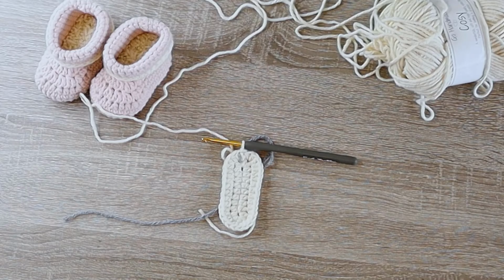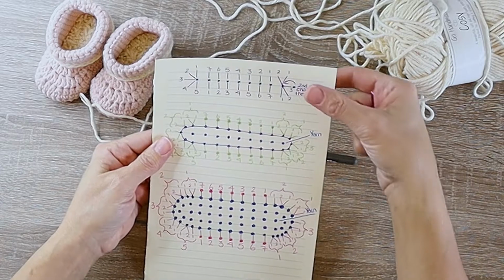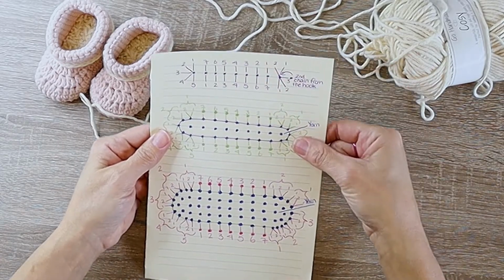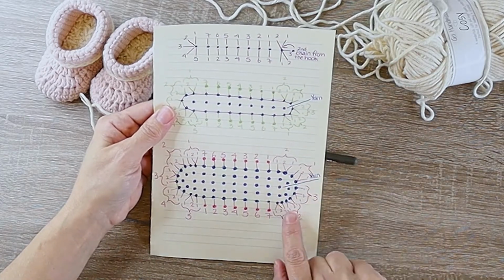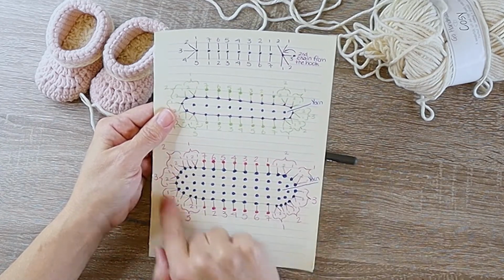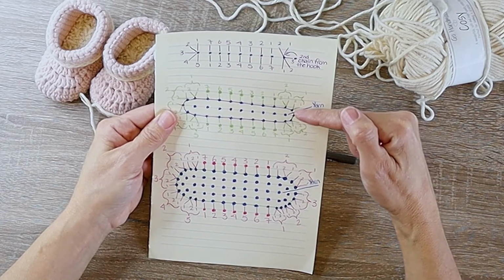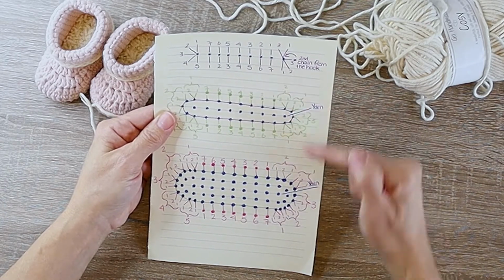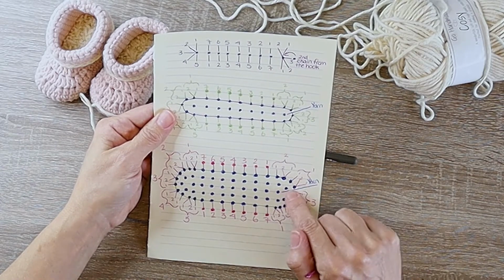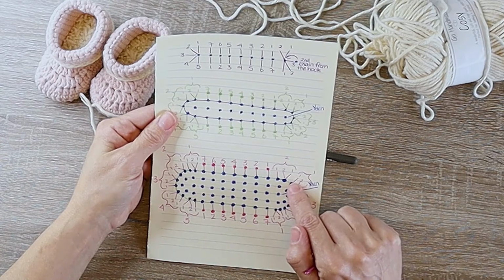So for round three, I'm going to pull out that handy dandy little diagram here. We've finished round one, we finished round two, and we're on to round three. Just like we did in the very first two, we're going to increase those ends. Where we increased in the second round, we put two half double crochets in each. We're going to change that up a little bit. Instead of putting two in both, we're going to put two in the first and one in the next.